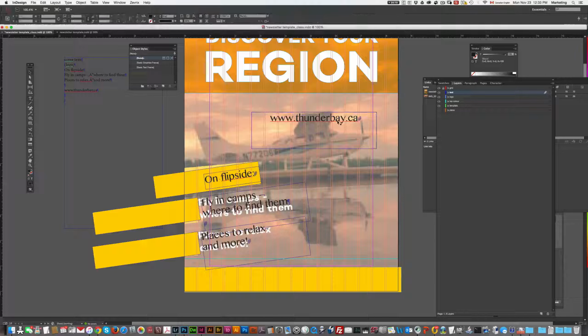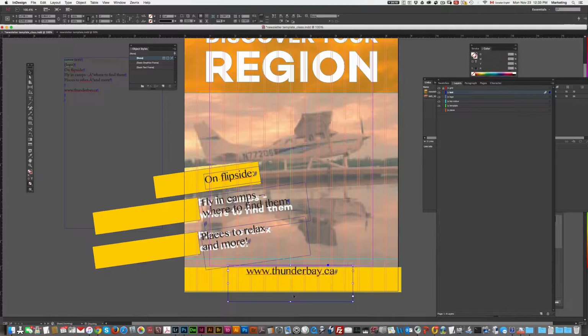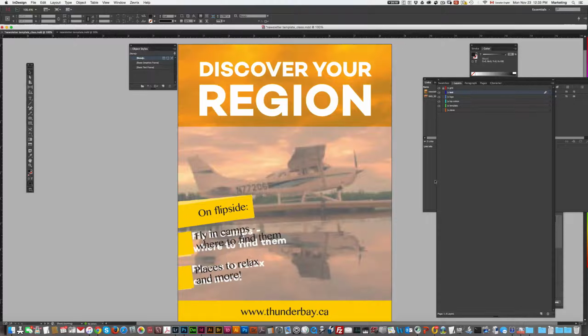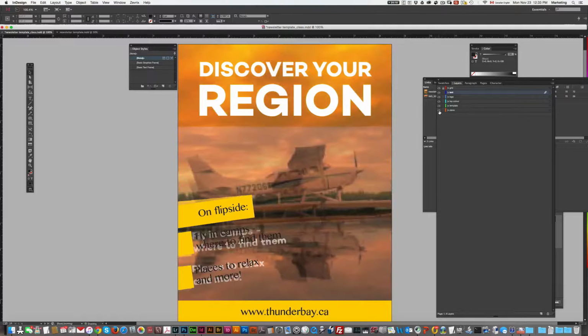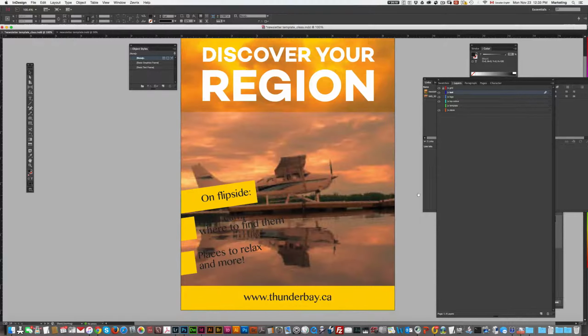Take this and bring it right over here. You can move this text box up, and if you want to get something in the center of the page, see this awesome stuff right here. This centers objects. Make sure this is aligned to page, and then have that selected. Watch, I'll move this over here, click on that, and it centers it to the page itself. If I hit W, there you go. If I turn on the plane, it looks like that. If I turn off the template layer, there's my new recreated one.